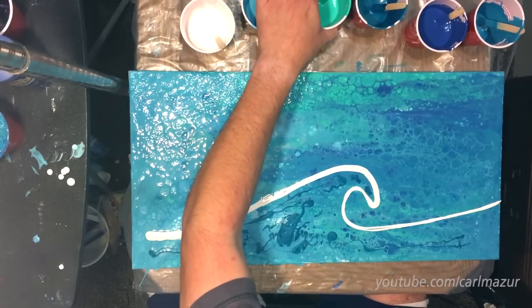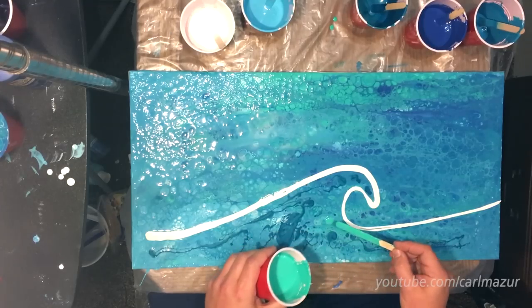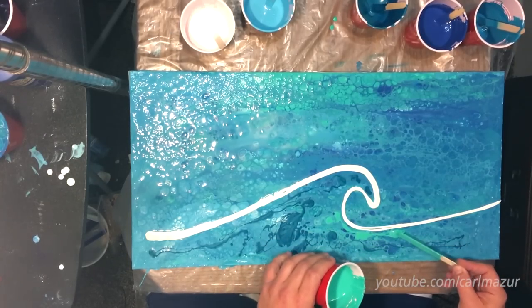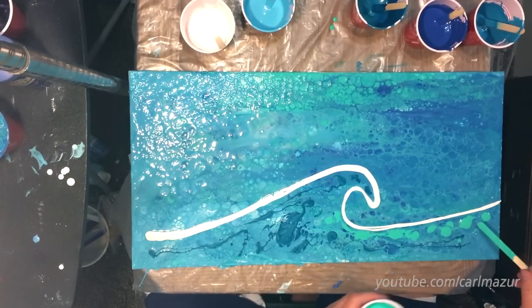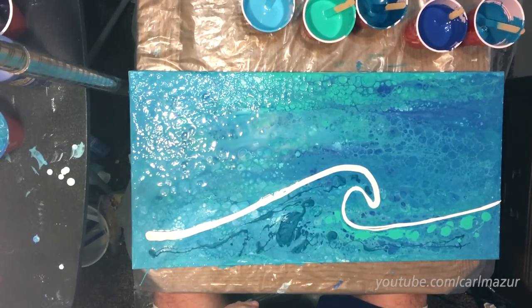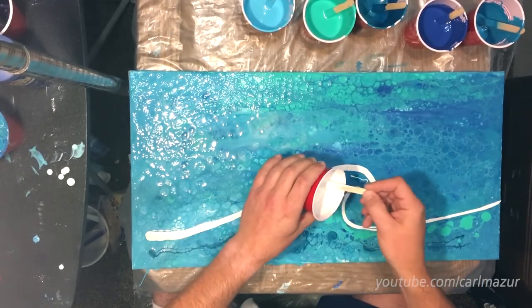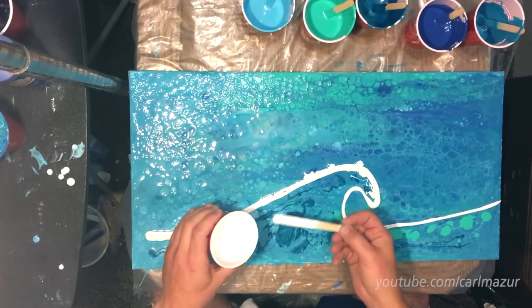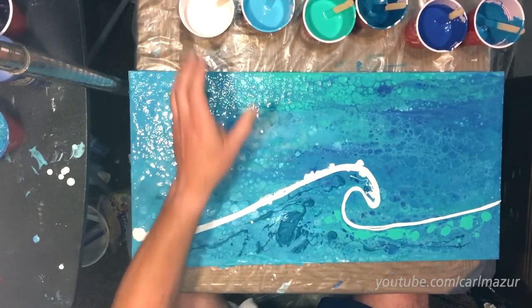Okay. I want there to be a little bit of green coming up through here. Like light green. And some light on the white. There's going to be some wave action going on there. Get it off the edge there a little bit.